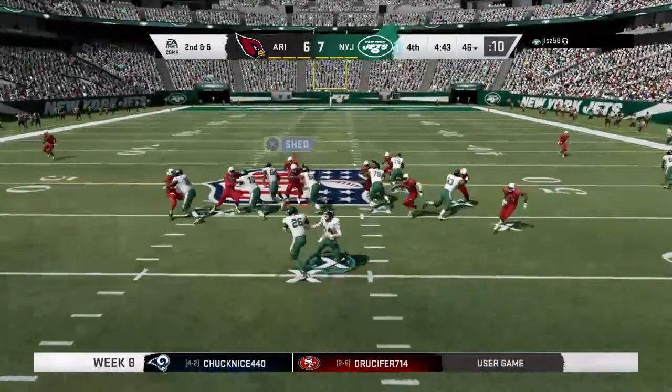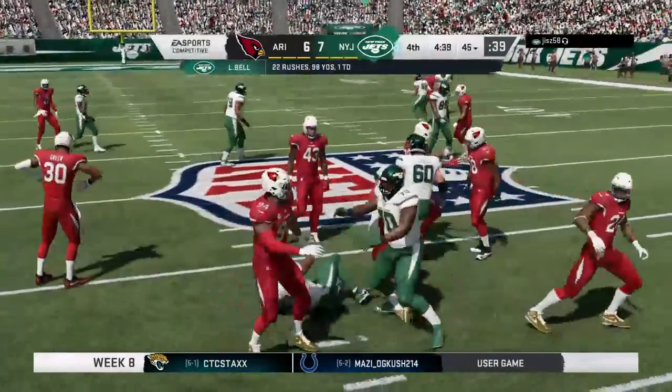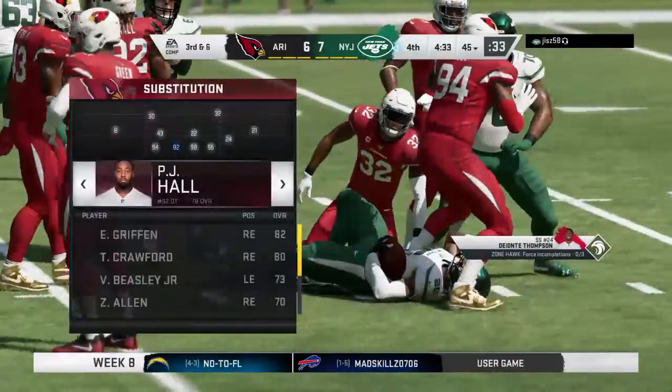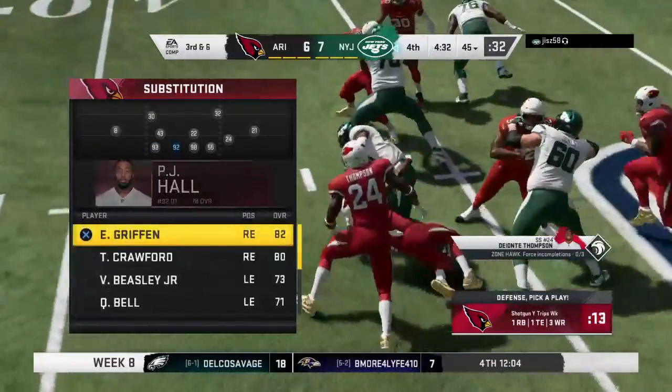On second down, it's Bell. And forget that 100-yard rushing game, at least for the moment, as he'll lose yardage here and fall back under the century mark for the game. Now, obviously, that's some good work there defensively, being able to stop them and bringing up a key 3rd down.